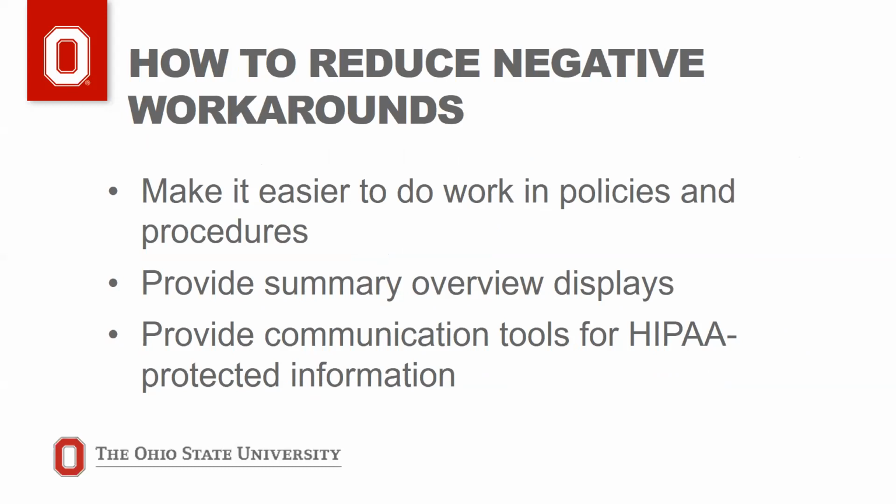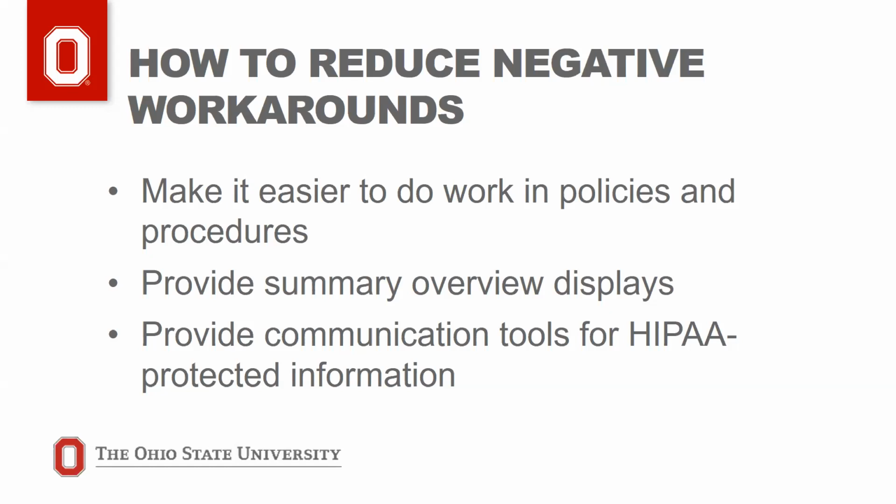So how do we reduce these negative workarounds? The bottom line strategy is to reduce the gap between what is documented in policies and procedures and what is actually done in the work setting. One of the ways to do this is to make it easier for people to do the intended description of work.